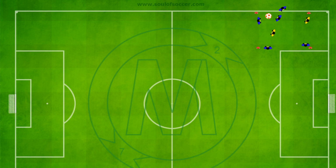And it gets the training session going. As players arrive, they drop their bags off, jump into the routine, and do their pre-warm-up possession game. It gives you an opportunity to talk to the players and sort out your team, who's going to be on what color, who's playing with which team, and then make that up before you start the warm-up. And then we transition into the warm-up component. So now let's take a look at the first warm-up component.